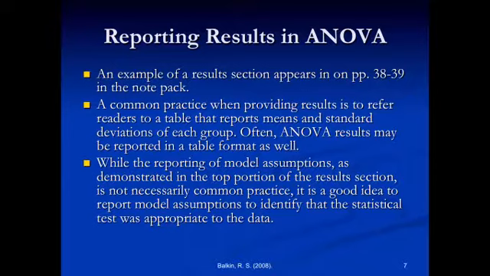A common practice when providing results is to look at tables that report your descriptive statistics. And sometimes you'll even see an ANOVA table. Also, it is common to give some indication that you looked at model assumptions. Sometimes researchers skip this part, but it's always a good idea to report that you evaluated model assumptions, and also any data that supports meeting those assumptions could be relevant.